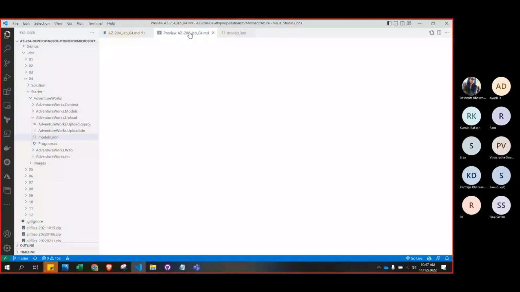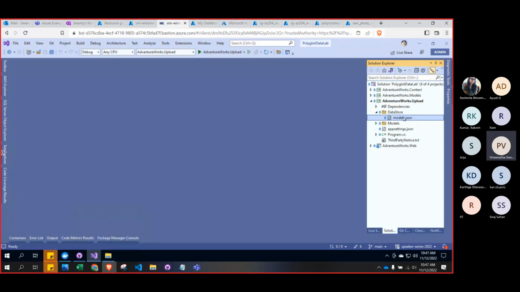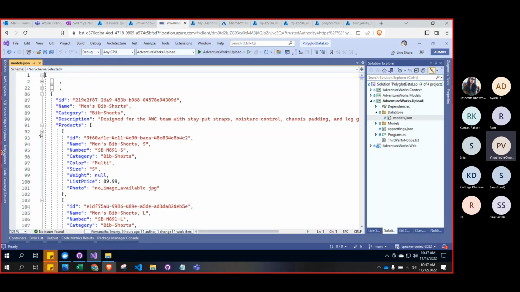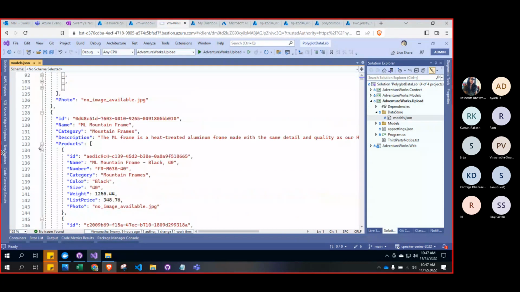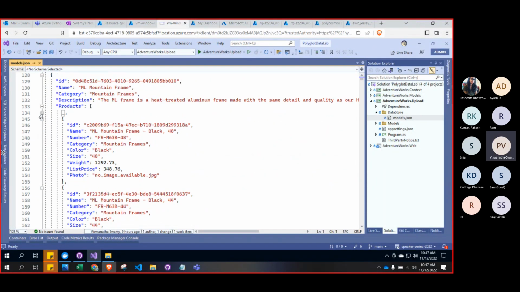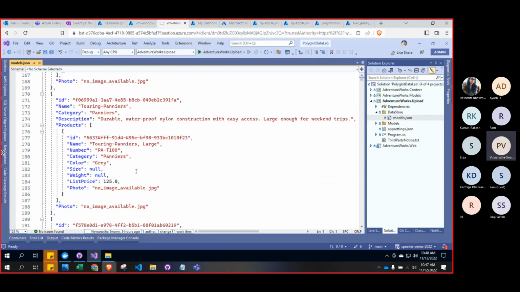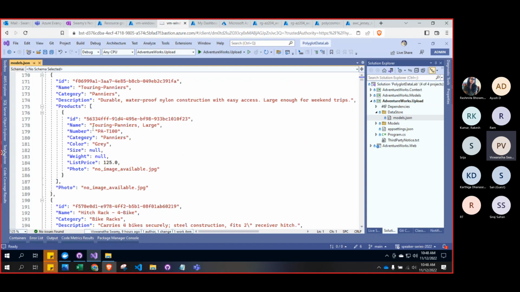step two. They're asking us to review how things are in this JSON file. So we saw that we have different categories and each category has different products. How do you know that? If you open this and take any one category, this is a products collection. Within that category you have three products. Within the next category, is it the same? Oh, that's whip shots. And again they kept three. And they have the image also. Like this, if you see, in this category there is only one product. So they did a mix, each category having one or more products. It could be empty also. If a category is being introduced and they don't have a product ready, it could be zero, null, or an empty array.